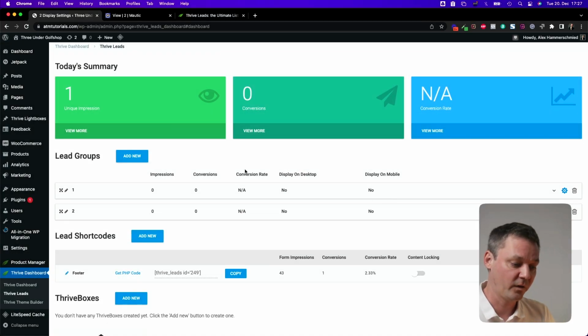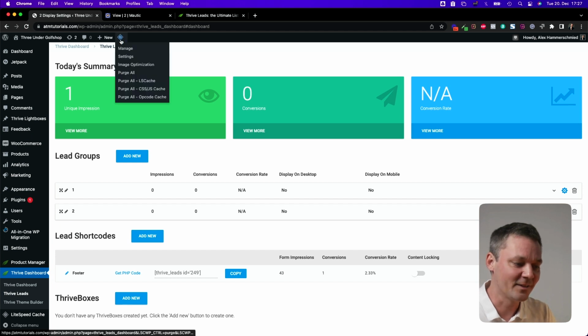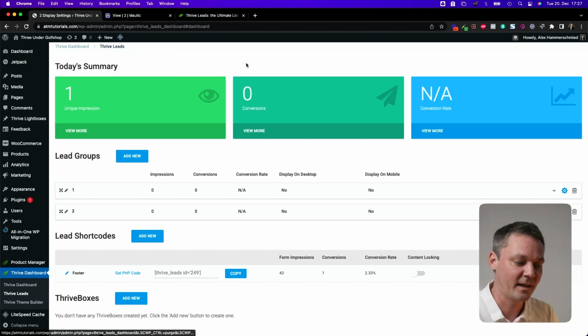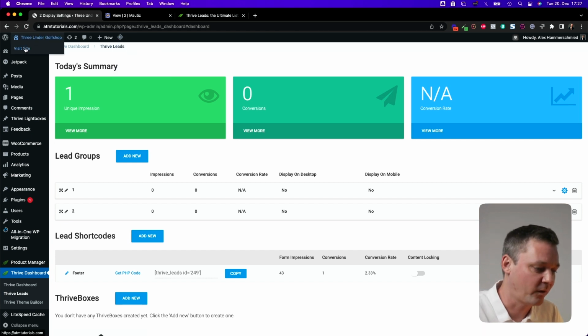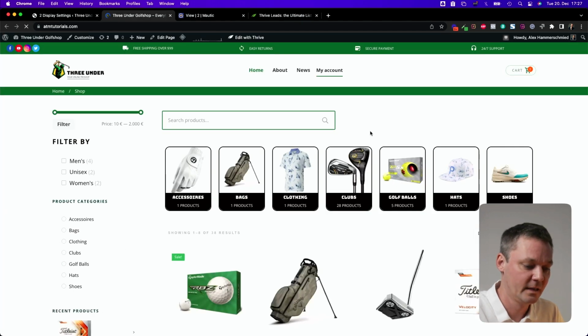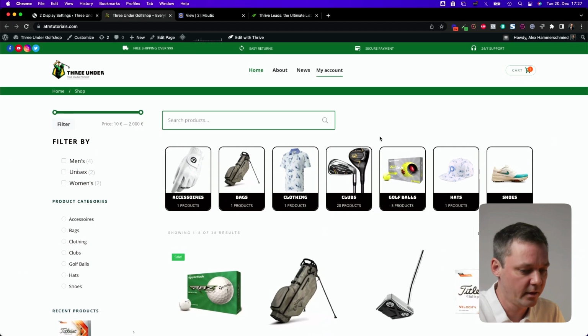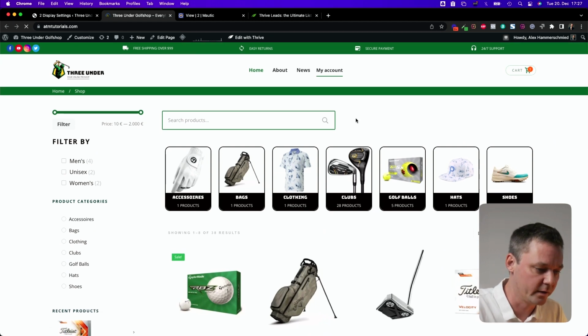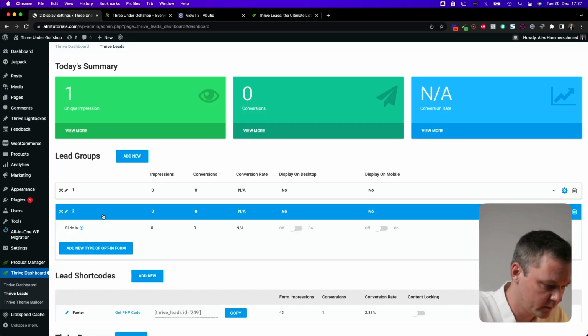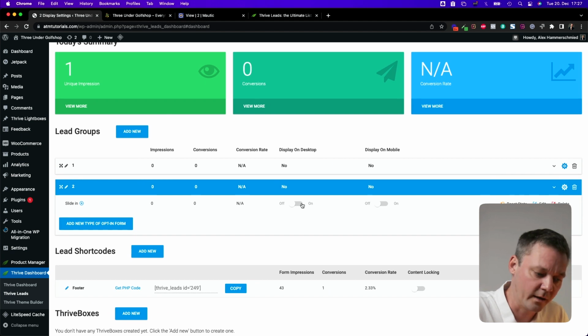So save and close. And now you need to purge your cache. Go back to the website, open the website, and in here, as soon as we start scrolling, it's still not here. Why not? Hello, I need to turn it on in here. So click in here, turn it on.